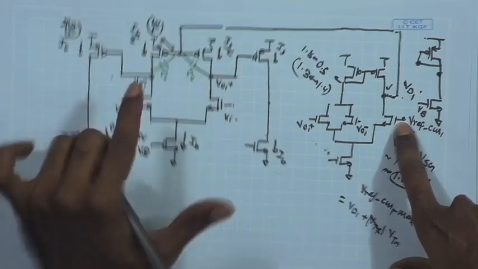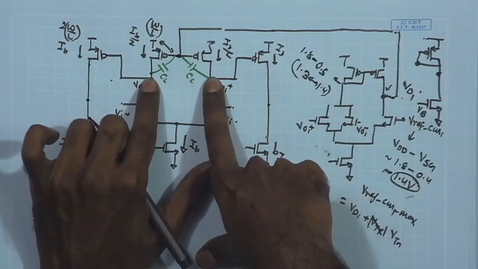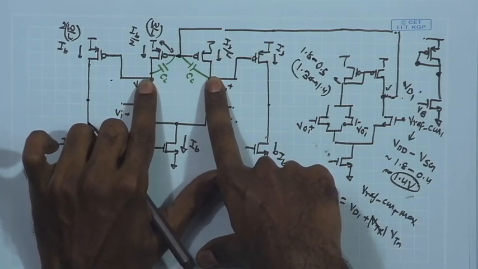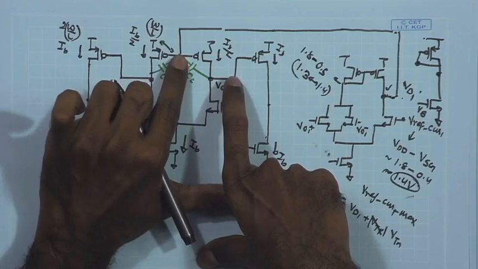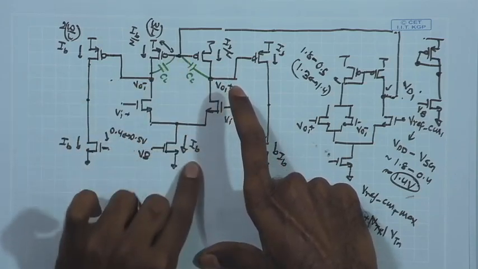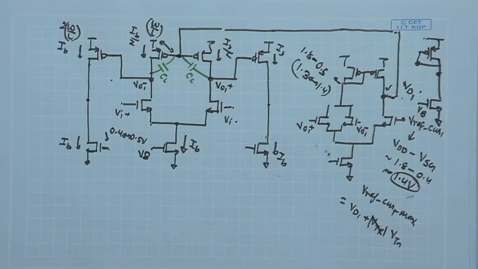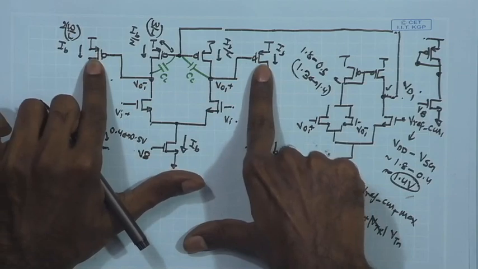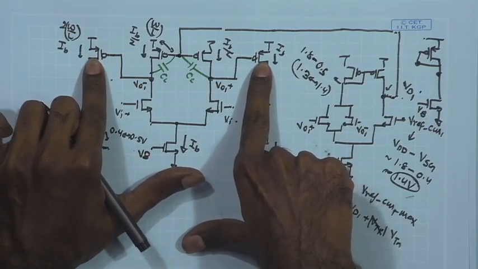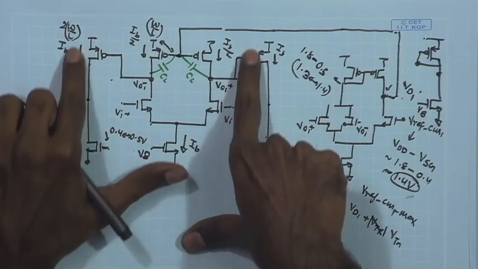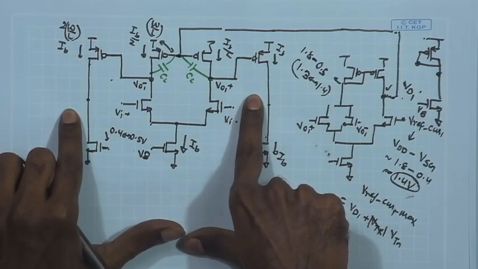So, what it will do? It will enforce that the DC common mode level at the output of the first stage is close to the DC gate voltage expected to support IB, and if that is happening, I know that the same gate voltage is going to the PMOS over here, and therefore, looking at these ratios, it will also ensure that it is supporting IB current in these two MOSFETs.